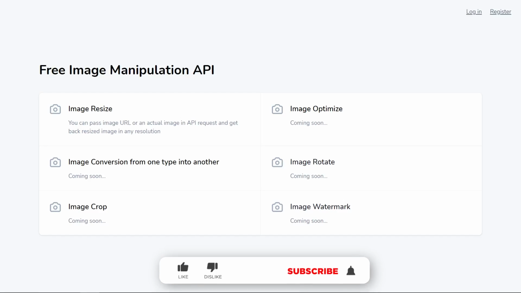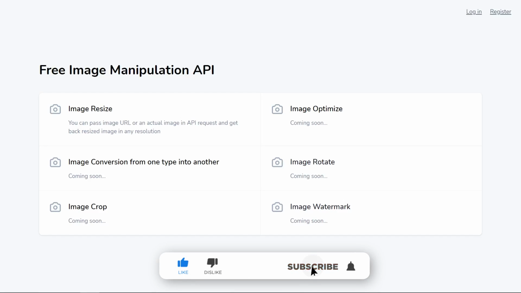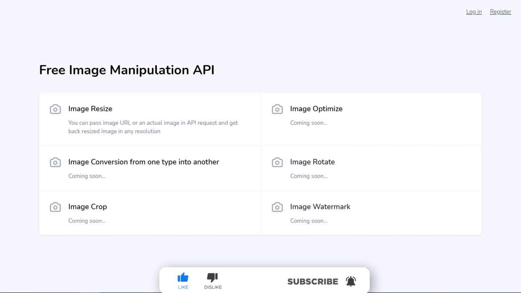First of all, let's have a look at the demo of the project we are going to build. Our API is secured using Sanctum personal access tokens. In order for us to be able to make requests in our API, we need to first register, log in, and create a personal access token.